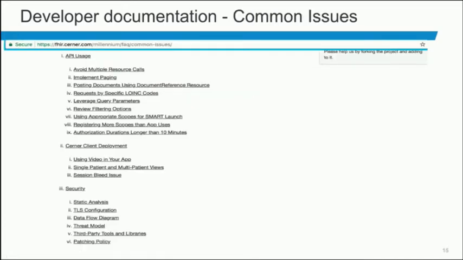So one of the things that we get questions about, again, as I mentioned, is the security. We have an FAQ on here that goes over a lot of the common issues that we have, as well as some of the common questions, especially with security. So to give some examples of things to watch out for, and this would be true not just for our FHIR server, but these are issues I've seen repeated on many open FHIR servers and many FHIR systems out there.